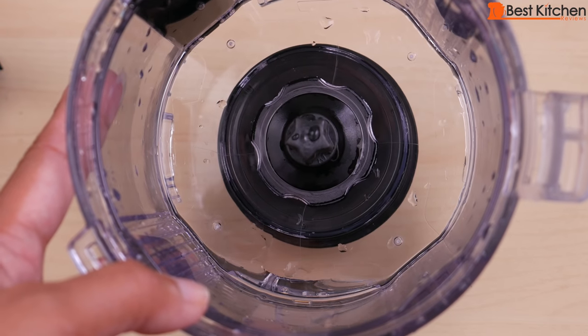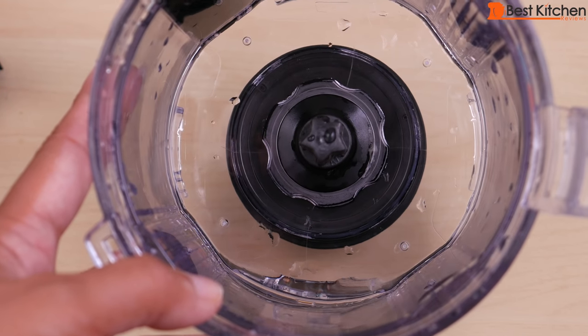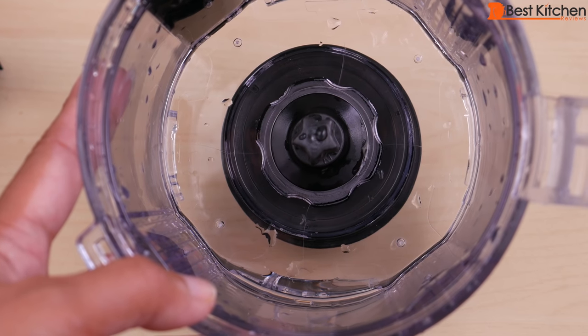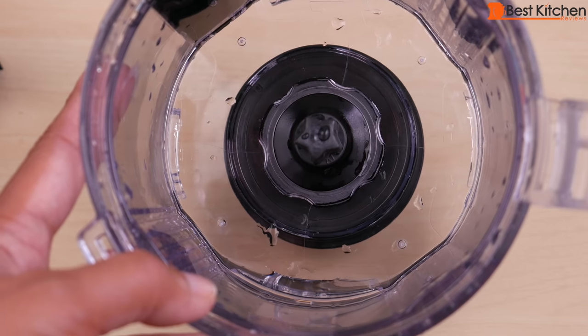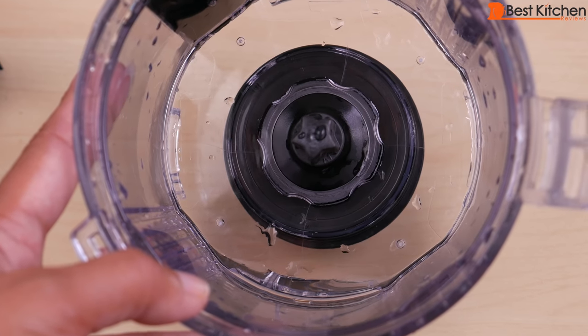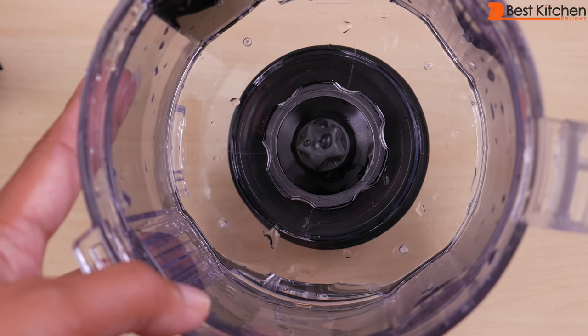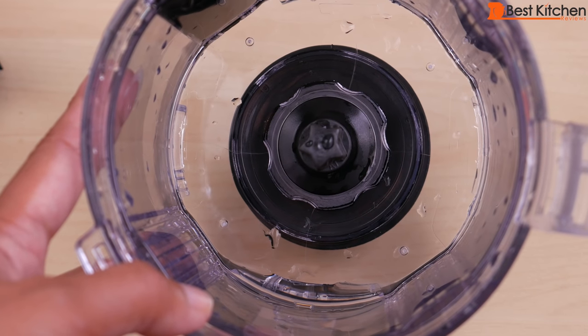Cleaning out the containers is very simple. Nothing really gets stuck. There are no crevices or anything for food to get stuck inside the containers. I always recommend just to wash out the containers right after you use them. It's just much easier, so nothing really has time to stick onto the sides of the bowl.